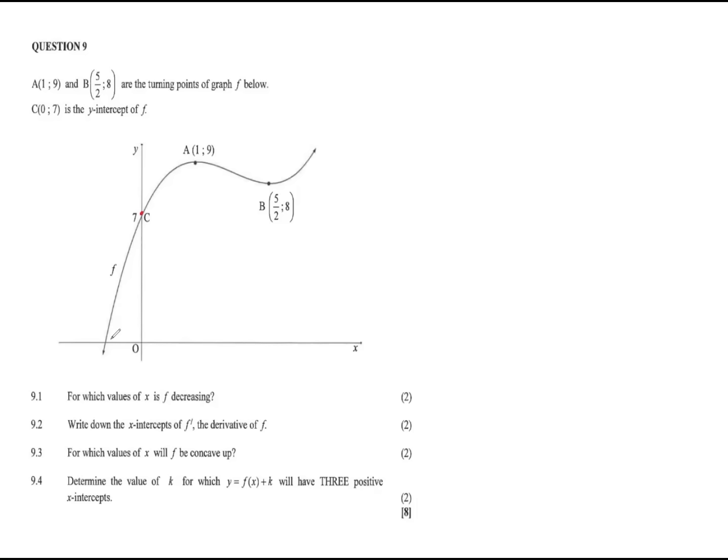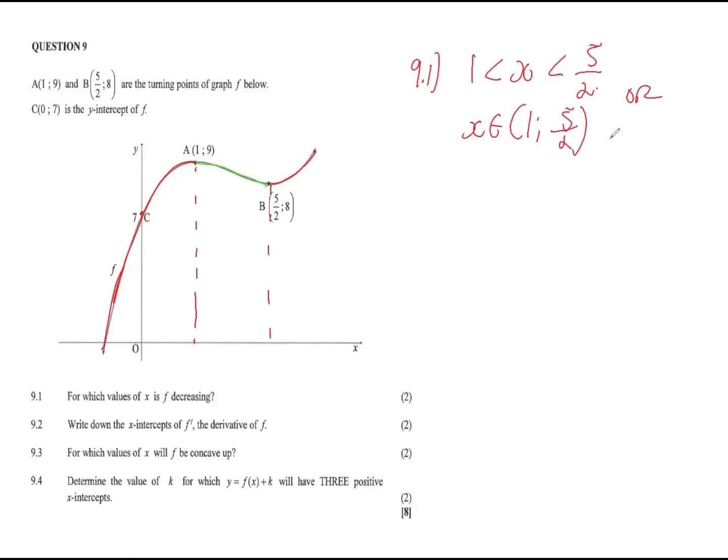We can see that the graph is actually increasing all the way here. So it's increasing, but when it gets to that point, that's the stationary point, and then it starts decreasing all the way up until this point and continues to increase after that point. So it's decreasing between these x coordinates here when x is 1 and then when x is 5/2. So how are we going to write that? We are going to say for x greater than 1, but x has to be less than what? Than 5/2, right? So that's how you write that one. Or you can say x is an element starting from 1 all the way to 5/2, however you prefer to write it.